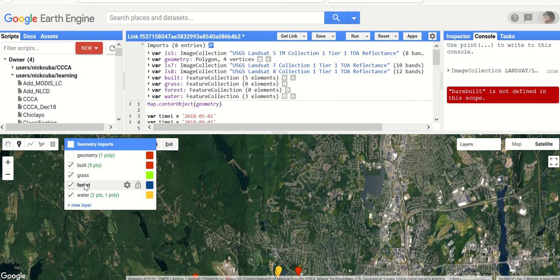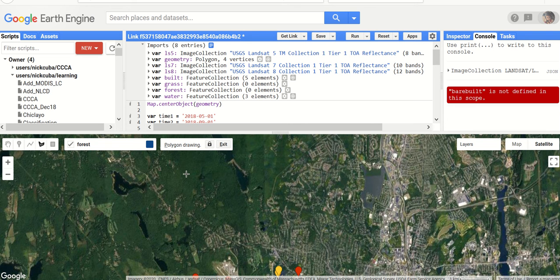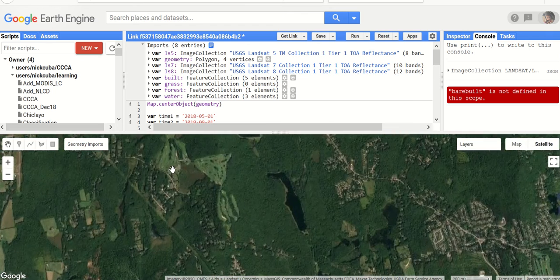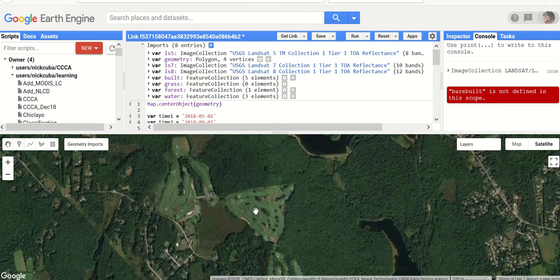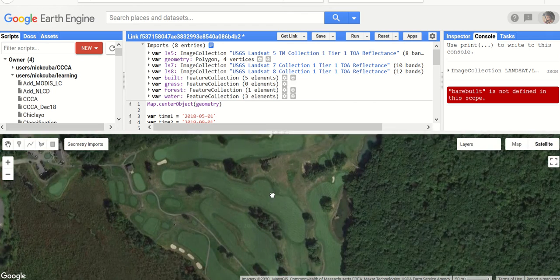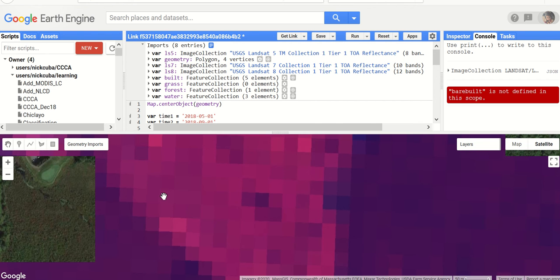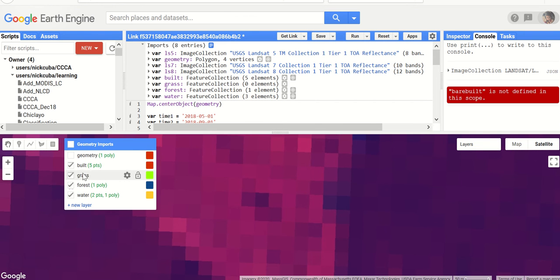So for forest, you can sketch out a polygon right here. Maybe for fields, we'll go right here. Looks like a golf course. So all these kind of little bit lighter pink, that'll be grass.